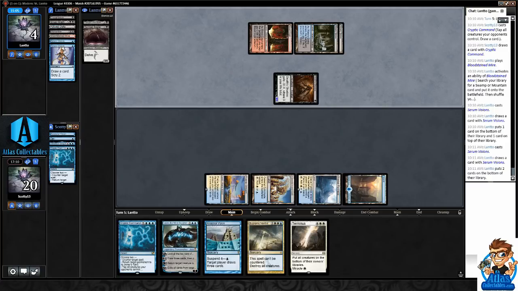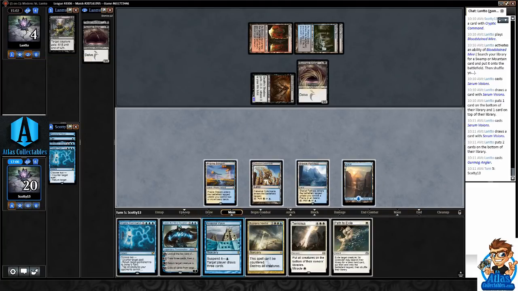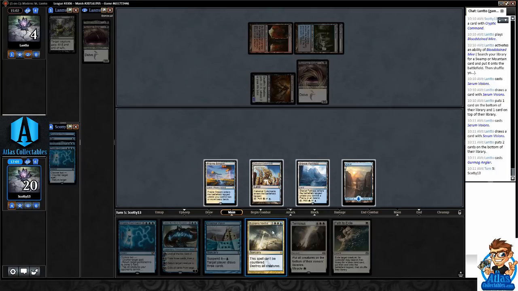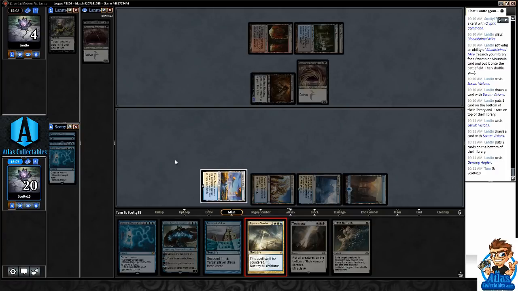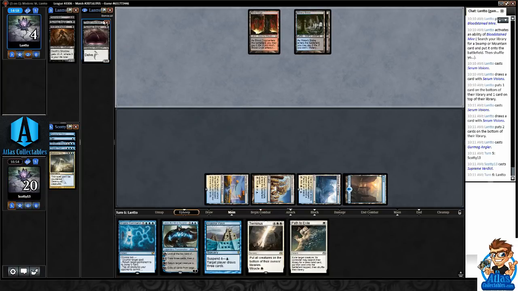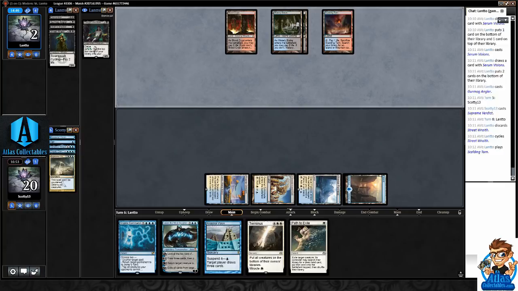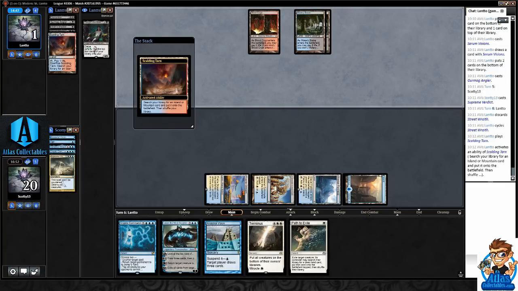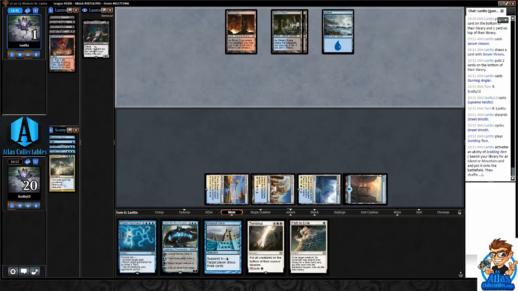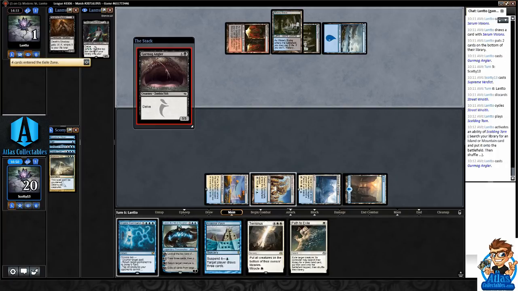Okay. So this is good. They don't quite have enough to play Tasigur unless they drew. Okay, now they do. Now they just died to a Colonnade hit. Wow. Liliana, get back Shadow. Oh, just a Gurmag Angler. Okay.